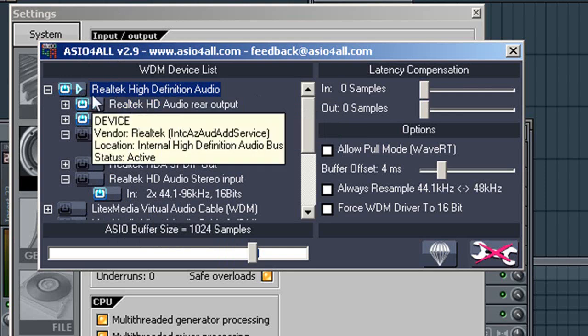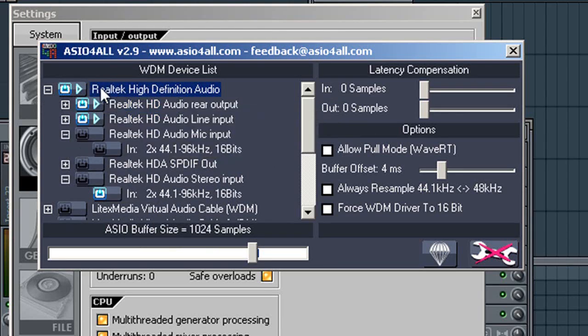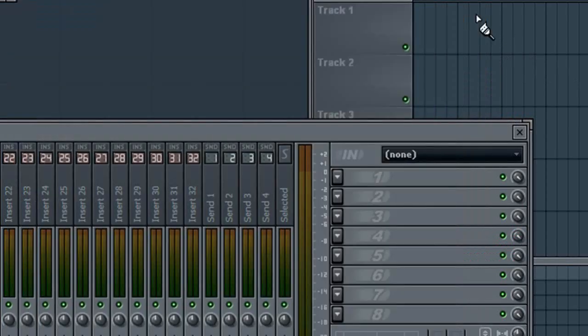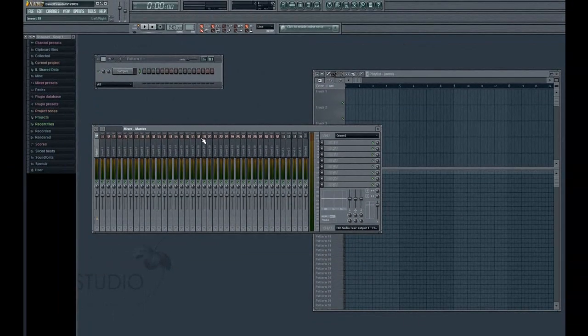Go ahead and select all the sound drivers you'll be using. Right now I'm using my default Realtek High Definition Audio sound card on my computer for this tutorial. I also have a Tascam interface, but since it's not plugged in to the USB port, it does not show up. So go ahead and select these little thingies here, and that will turn those inputs on for you. And once you do that, go ahead and close it, set the buffer size appropriately so you don't get any pops. And once you're done with that, you're set to record.